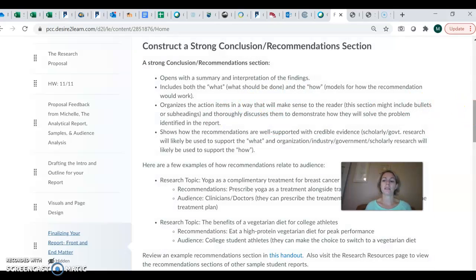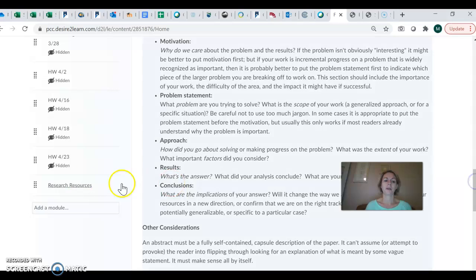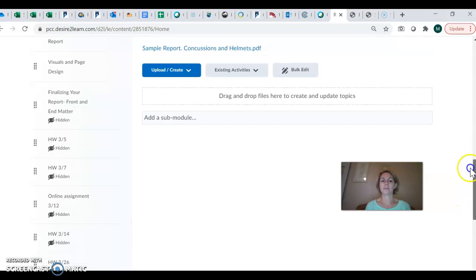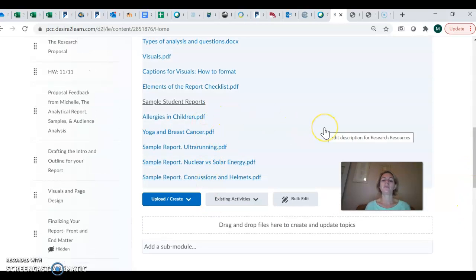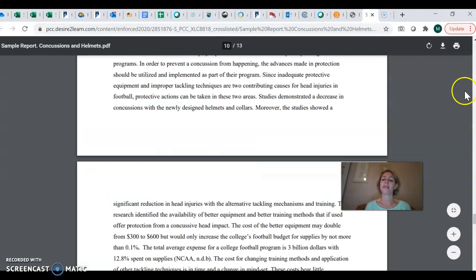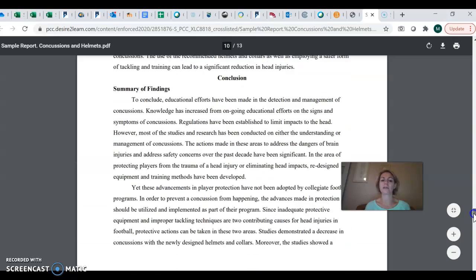So go back to the Research Resources page over here in our content and just pull up a few of your classmates' sample analytical reports here. These are all samples sitting here. Pull them up and see how specific those folks are in their recommendation sections and use those as a model for how you might write yours. Your reader might need resources such as websites, sample diet plans, sample workout plans, addresses of people to write to for policy changes, samples of policies they might implement themselves if you're writing to those policymakers. Your recommendation section is really the culmination of your report, and it needs to be detailed enough for your audience to act on your recommendations.